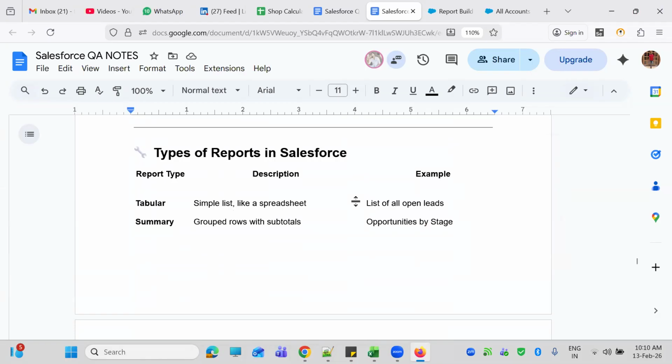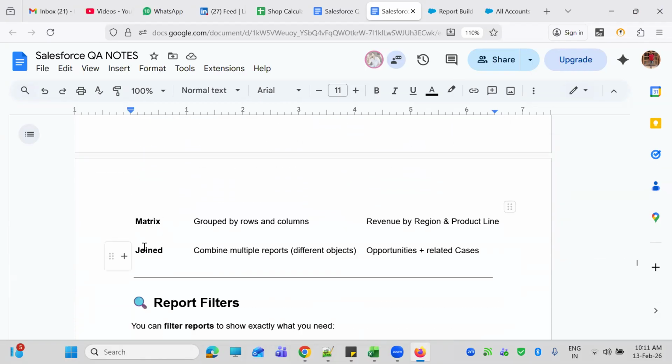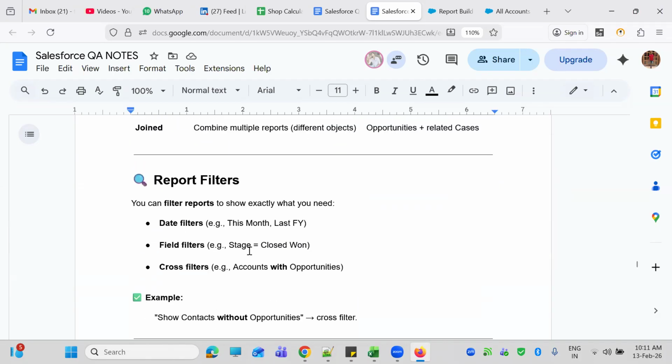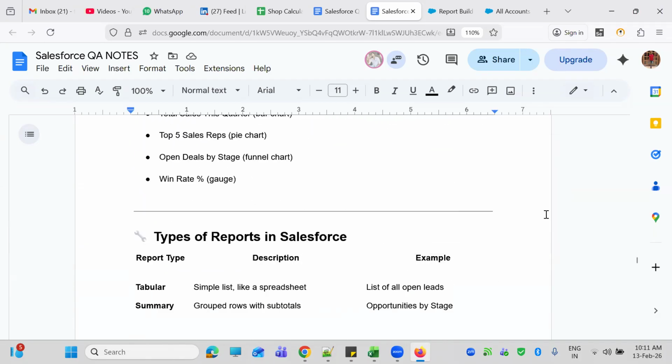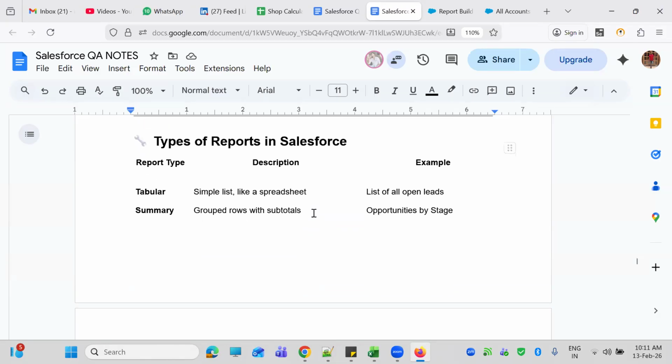Now there are types of reports. First is tabular, second is summary, third is matrix, and fourth is joined. This is just from the definition point of view. Tabular is a simple list like a spreadsheet.